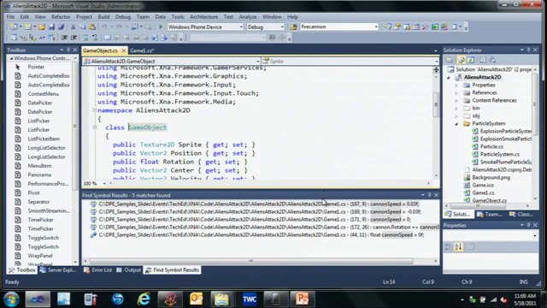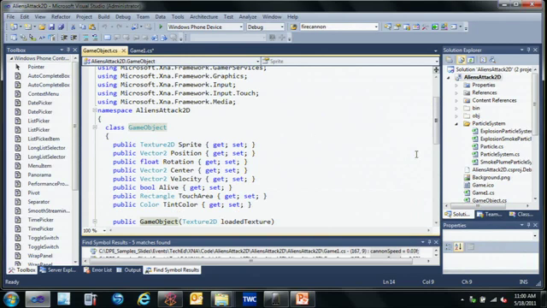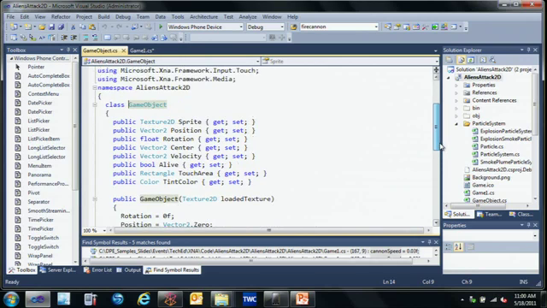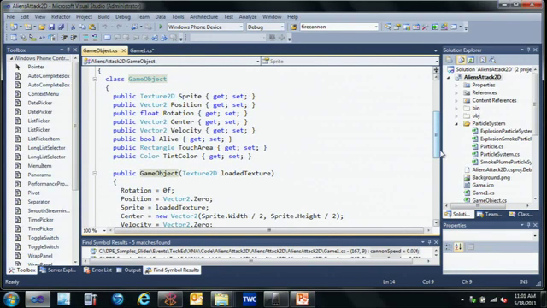So remember all that stuff that we were doing extraneously within the code itself. Here you can see that the game object takes care of all that messiness for us. We got a sprite, which we know we need. We know we need a position. We are using rotation in this example because that's how we're rotating the cannon. The ball has a velocity, and the enemy has a velocity. And then we have an alive variable.